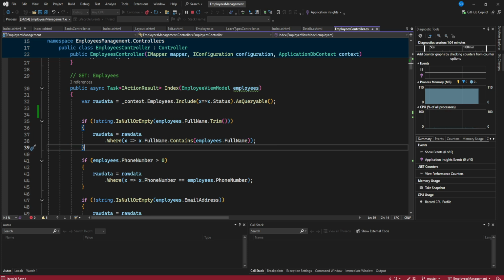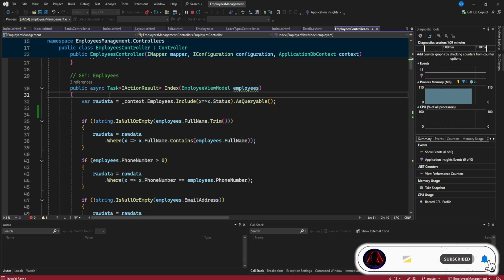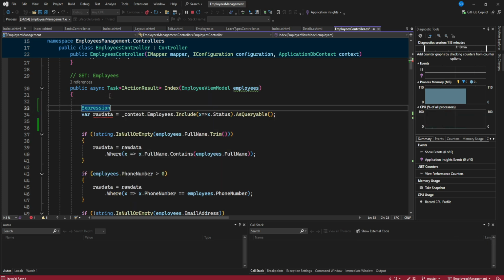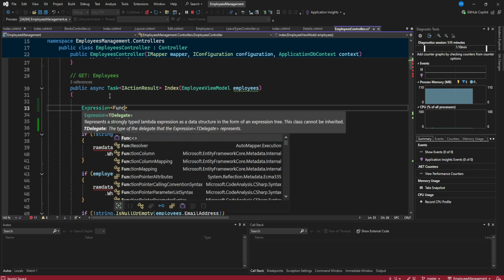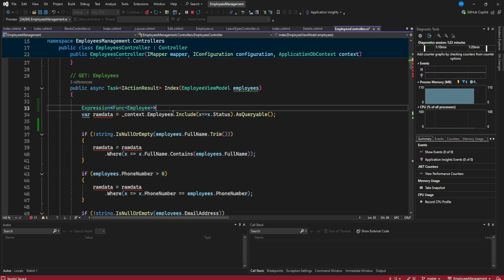So I want us to change this such that we use expressions. So here I want us to do an expression. Then we say here Func, then we pass our employee, which is our model.